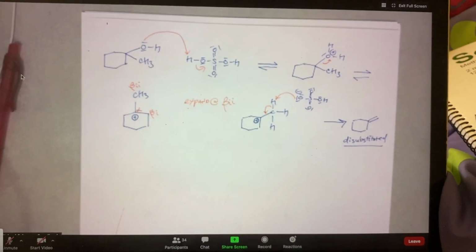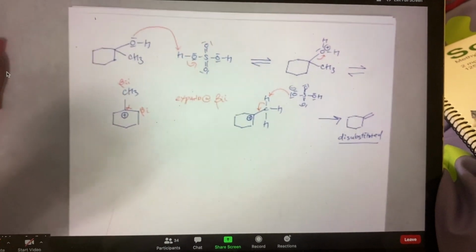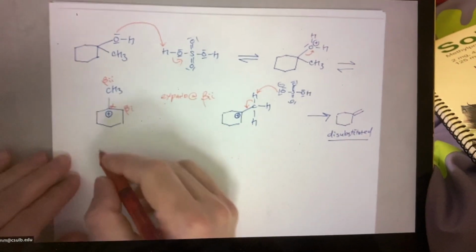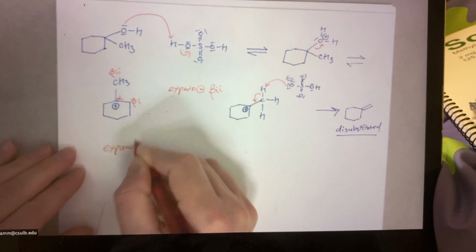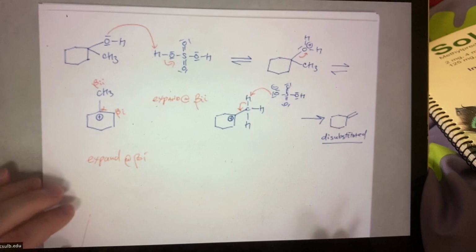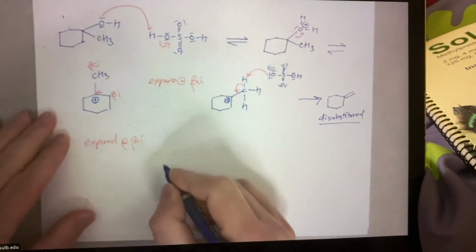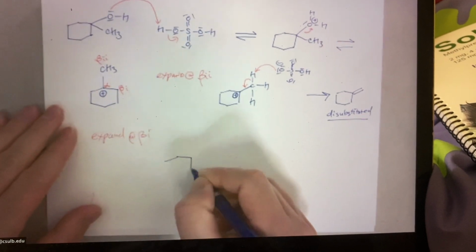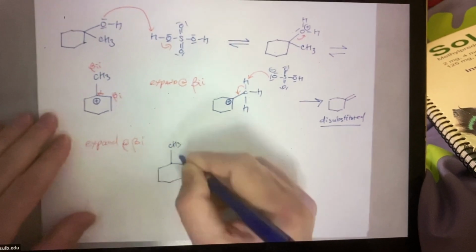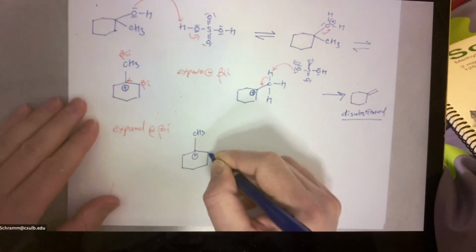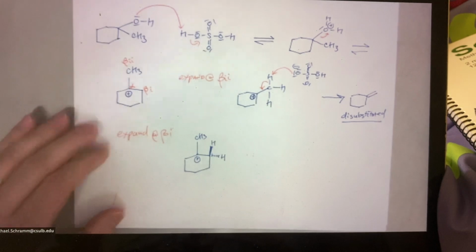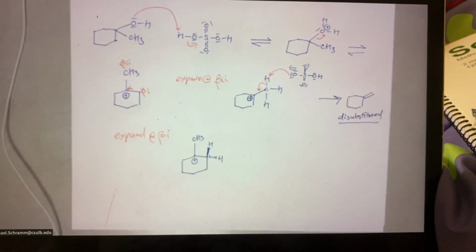Okay? Some of you probably have already anticipated what the other product should look like. And maybe some of you are thinking whether we need to draw chairs or not. I'm going to show you that we don't need to draw chairs. But let's now do the expansion at the beta 1 position. So we're going to expand at the beta 1 position to explain and find other new products. Again, what I mean by that is quite simple. This is the beta 1 position. I've just drawn these two hydrogens.